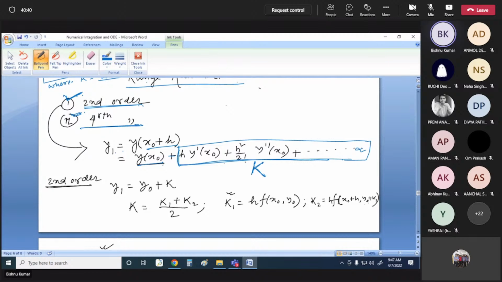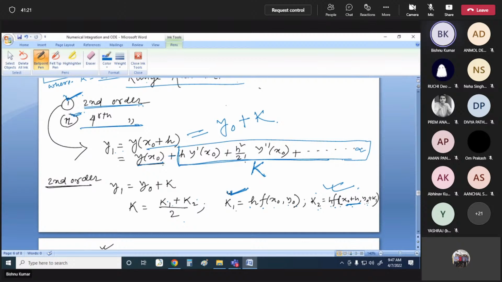And how will this k1 and k2 be calculated? That formula is this. k1 is h f of x0, y0. k2 is h f of x0 plus h, y0 plus k1. What is k1? Already calculated. So you will be able to calculate k1, and you will be able to calculate k2 because h is given to you, x0, y0 is given to you. After calculating k1, you can calculate k2: h is given, f of x0 plus h, what is the coordinate you will get at that point, and y0 plus k1. You calculate it. At these 2 points, using that several variable function, you will be able to calculate k2.